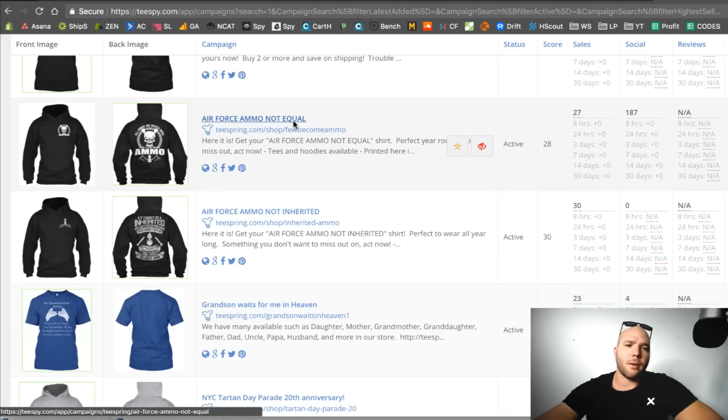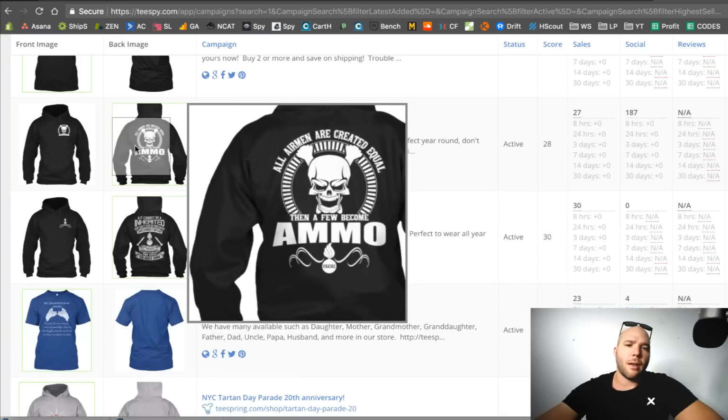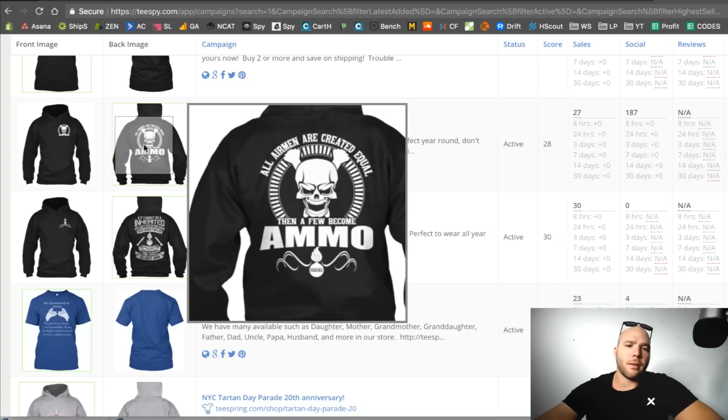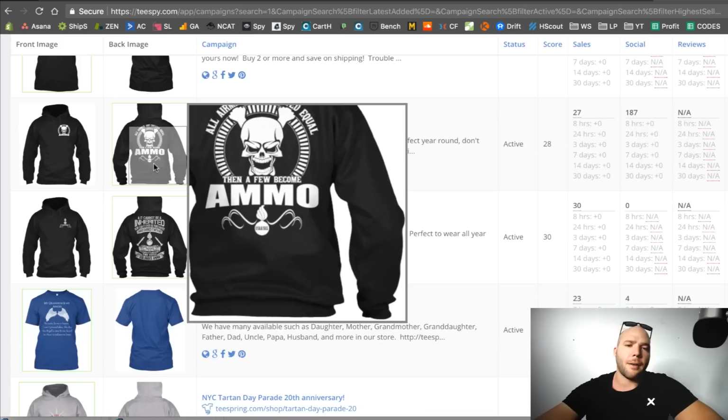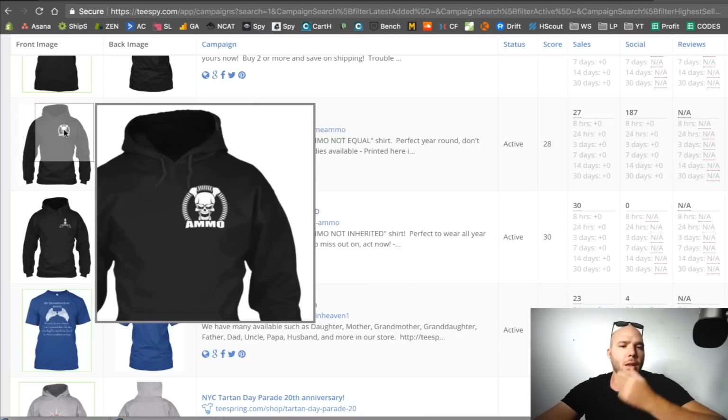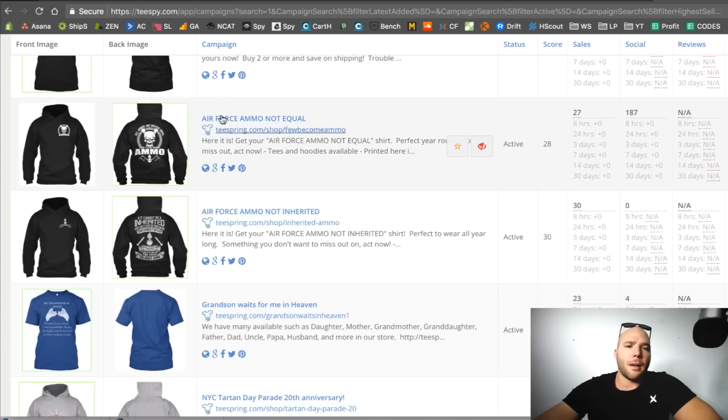What is this one? Air Force ammo, not equal. All airmen are created equal, then a few became ammo. I'm not sure exactly, because I've never been in the Army, or I don't know. But it looks like they're targeting Air Force interest on Facebook. I really don't know what to think about it.